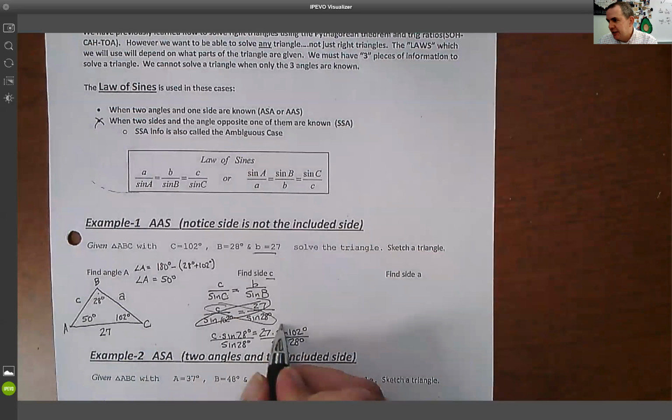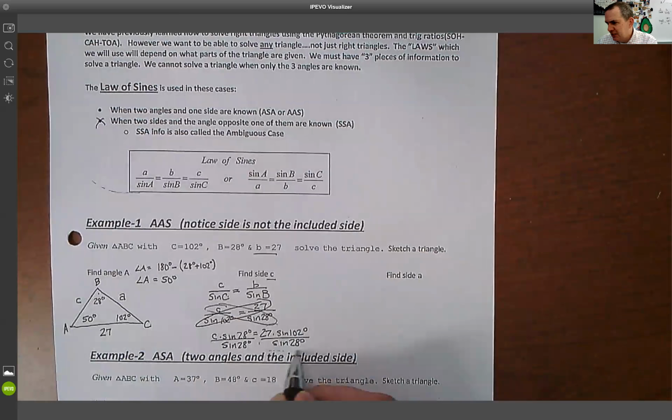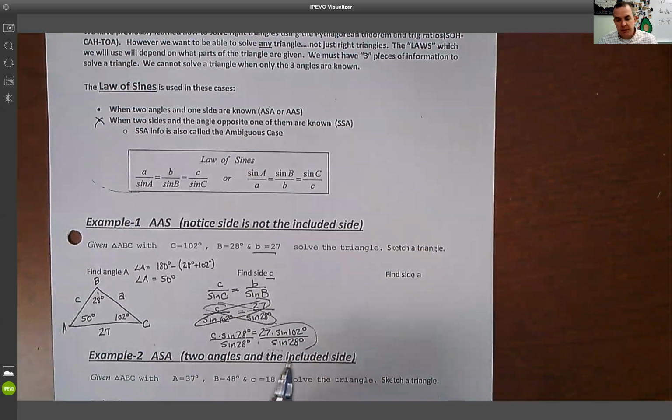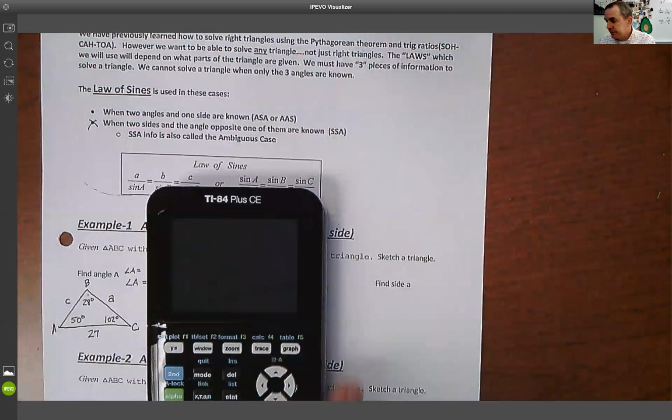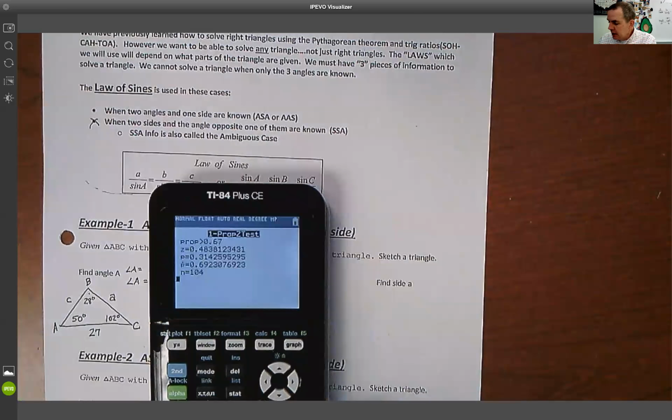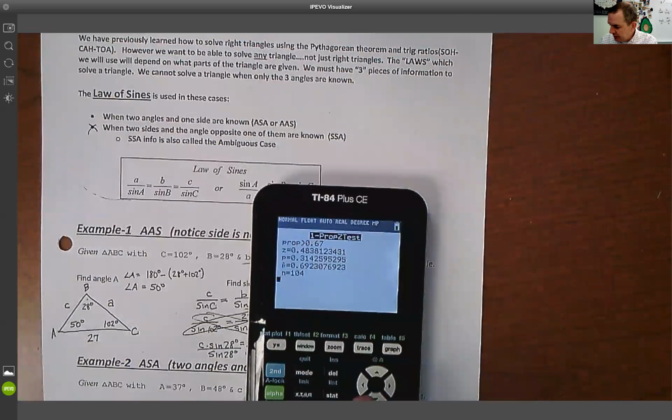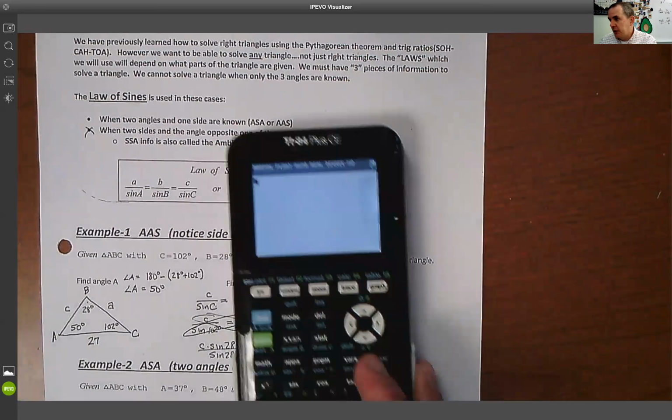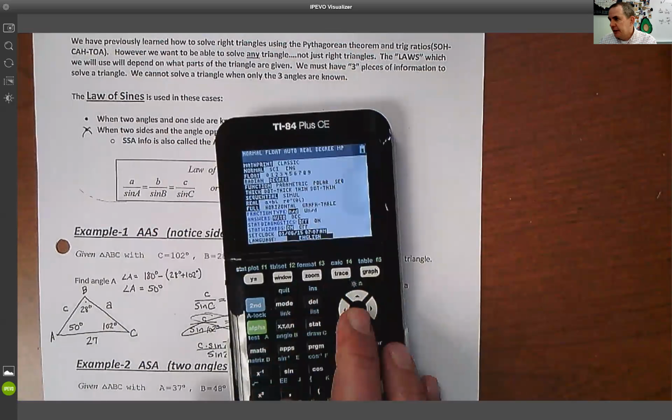And what I now have is this trigonometric expression. What I'm going to do is take my calculator and just type it in. The first thing I want to do is make sure that I'm in the right mode. So I go to mode, I go down here, I make sure that I'm not in radian, and make sure that I'm in degrees.